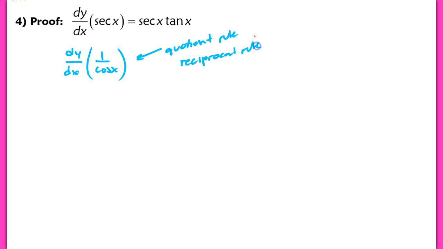Remember, the reciprocal rule is a direct result from the quotient rule, and for the reciprocal rule, let's use 1 over x. If we wanted to find the derivative of 1 over x, we take the opposite of the derivative of the bottom, which is 1, and then we take the bottom and we square it. So we get negative 1 over x squared would be the derivative of 1 over x. So if we apply that same idea here, the derivative is going to be the opposite of, in the numerator, the derivative of the denominator, so that becomes negative sine of x, because we know the derivative of cosine x is negative sine x.